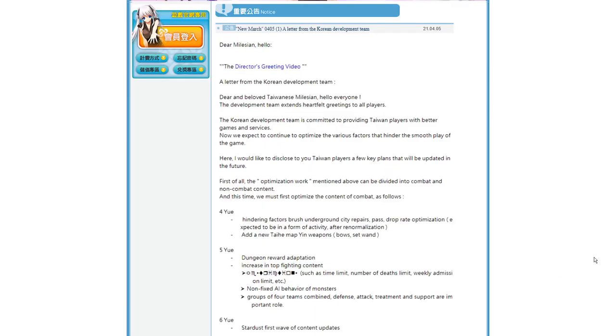So for context, in March earlier this year, the Taiwan server released a little letter to the players saying, hey, this is our roadmap. Here's what we're gonna do. So on what you see under the four, which is April, they're adding two new sets of weapons. They're adding new bows and new staves.